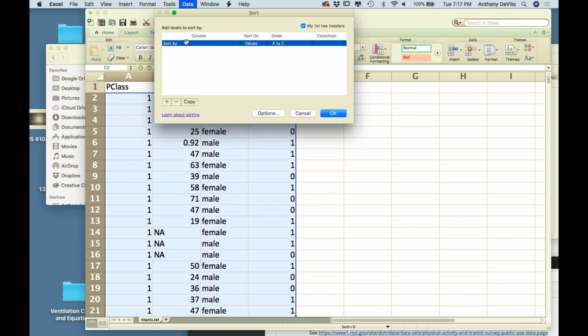We can get in here to change it. Say okay. By sex. Say okay.